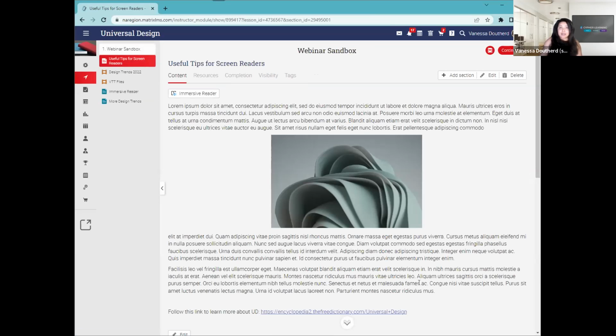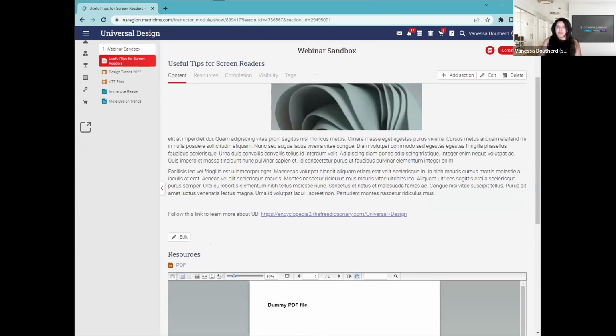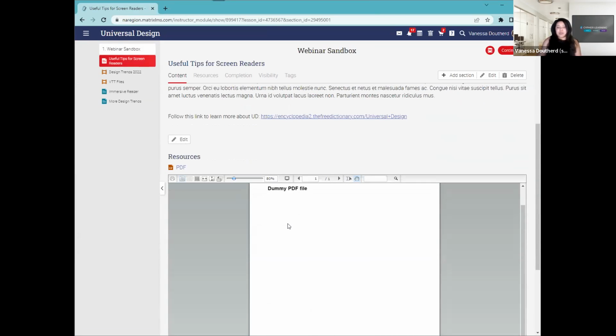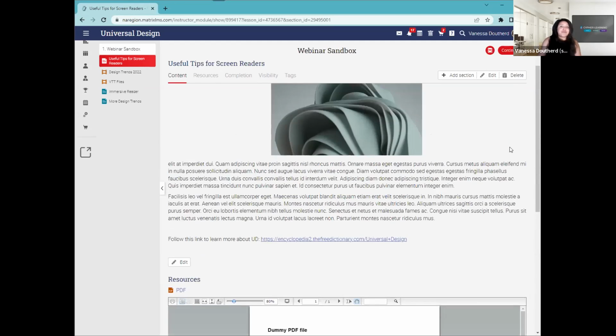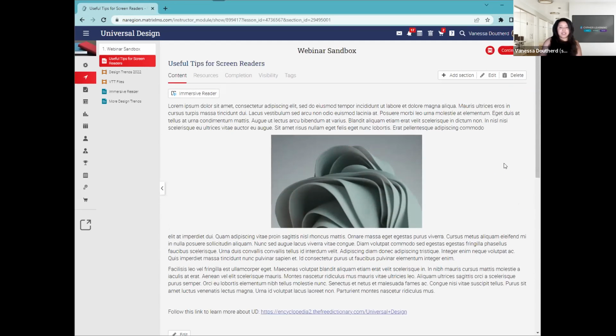So we have some text. If you can't read what this says, that's okay. It just means you don't speak Latin. But we have some text, and then we have a picture, and then maybe a couple of links, and then in the resources, almost all the time there are embedded PDFs. Everybody loves the embedded PDFs. I love the embedded PDFs too, they're great. But there are a couple of things going on with this page that can actually interfere with the way a screen reader works.